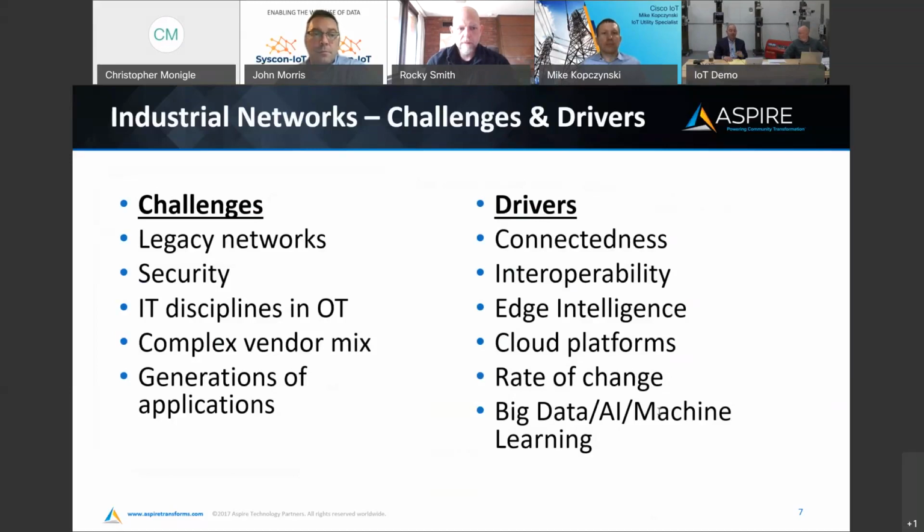One thing I'm seeing here at least is there are vendors everywhere. I mean, again, it's all about Cisco, but there's a lot of third-party and other applications. So when you talk about a complex vendor mix, what is a big driver? Managing it not siloed, but where? Yeah, and I'll phrase it as a question for the panelists: given what's happening in the industry, the traditional vendors and suppliers are having to innovate, right? They're having to make their systems more connected, interconnected. What are some of the big game changers or the aha moments that some of these folks are having to face, whether it's electric vehicles or AMI or what have you? And is there an example out there of how one of these big providers is changing dramatically?